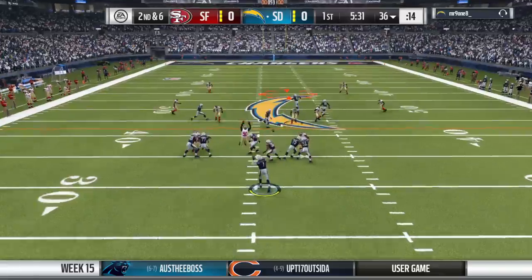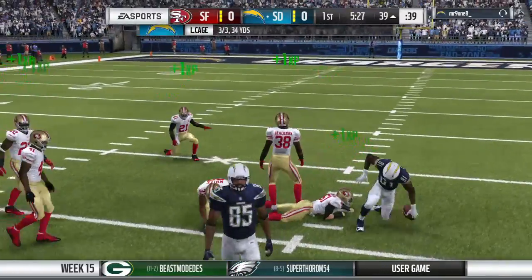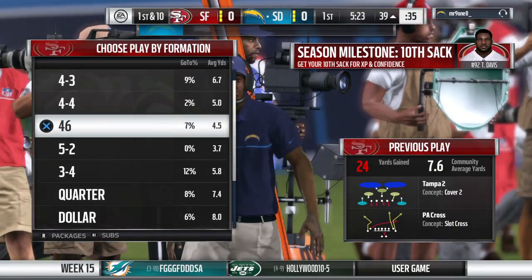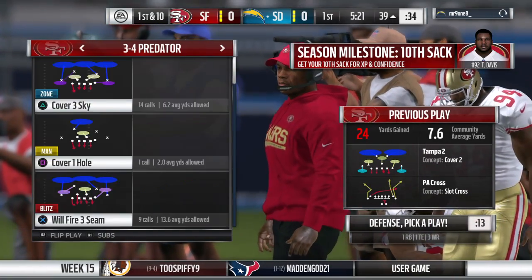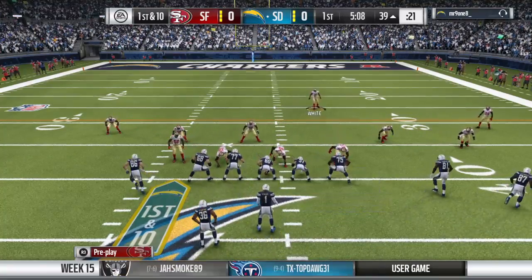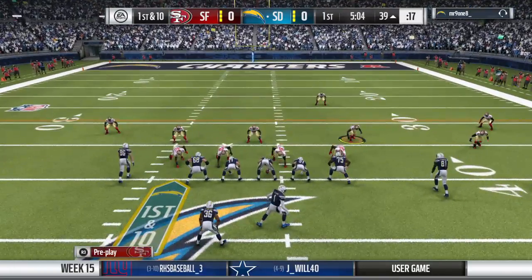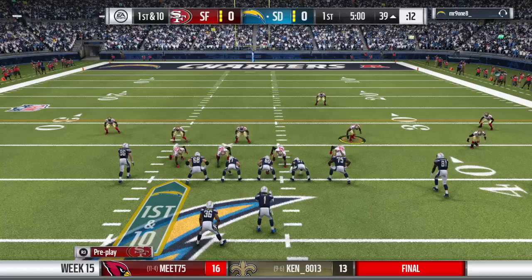On play action, they'll throw. And he's got his man out of the backfield. That's complete. That one goes for 24 yards. Now this first drive looks like they want to get that vertical passing game going early. And they did, and what a warning shot they just fired. If you're not going to back up and play coverage deep, we're going to attack you all game long. And once you adjust to that and you start to back off, then that opens things up underneath. A really nice start for them. Great way to get the game going.